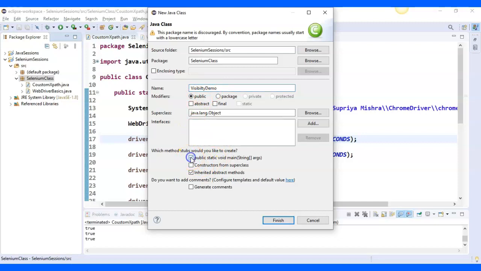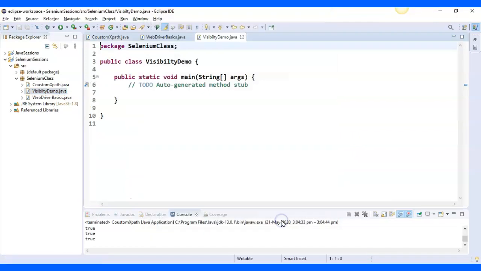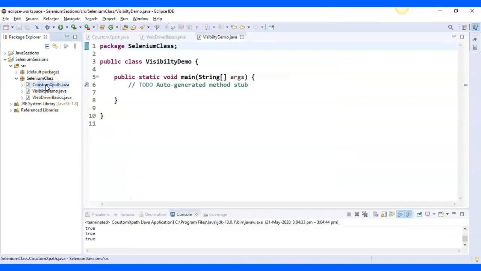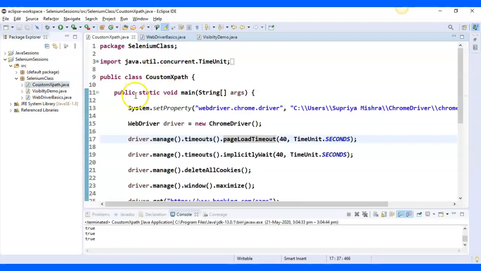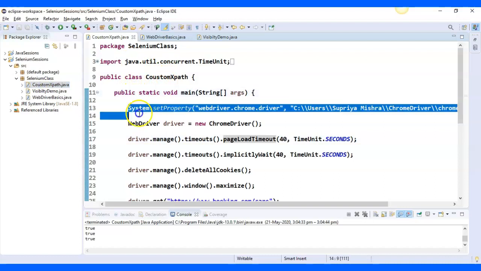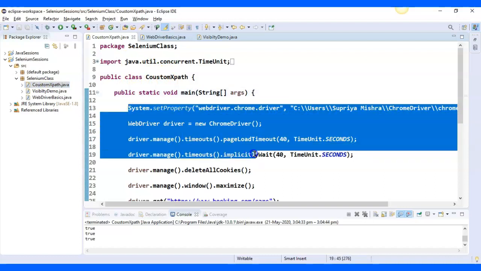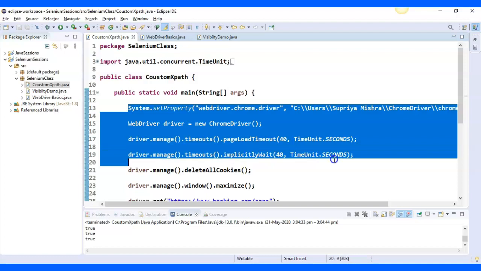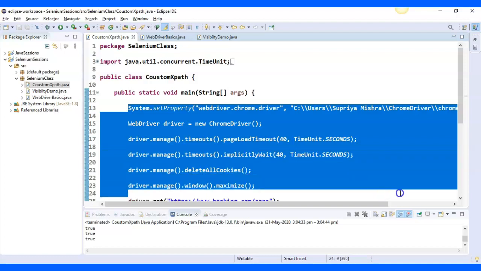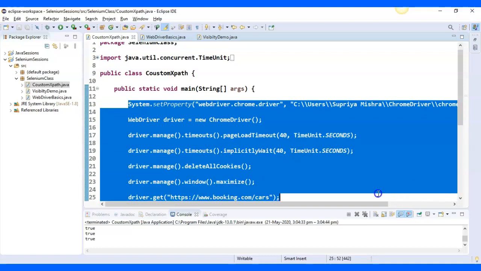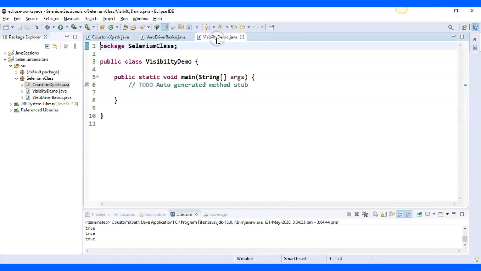I'll select the main method and say finish. Now I'll copy my code from launching the browser, the page load implicit waits, deleting the cookies, maximizing the window, and the driver.get URL method. Till here I'll copy and paste it in this new class visibility demo.